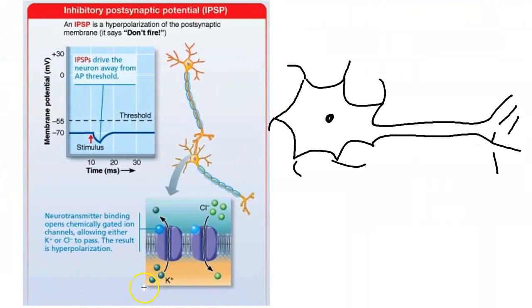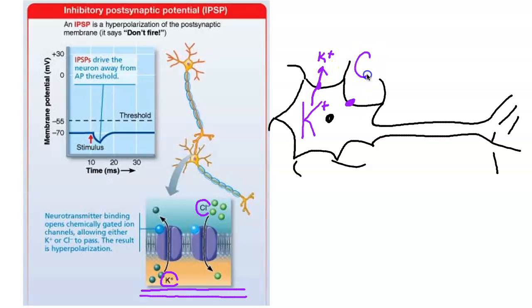What if the neurotransmitter that was released into the synapse bound to chemically gated ion channels, and those ion channels were either potassium channels or chloride channels? In both of these cases, what will happen is the opposite of what we just saw. We know that potassium concentration inside of the cell is higher than the potassium concentration outside the cell. And so if a potassium channel opened due to neurotransmitter binding, then potassium is going to leave, a positive charge leaves. If a chloride channel opens, chloride concentrations are higher outside the cell than they are inside the cell, and so a negatively charged ion would come in.